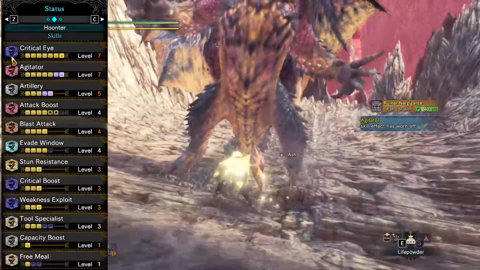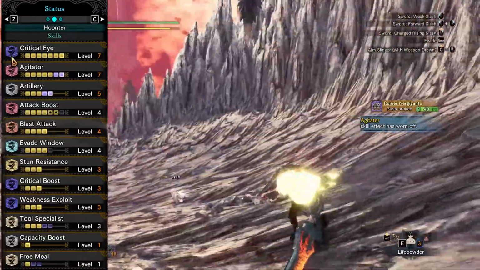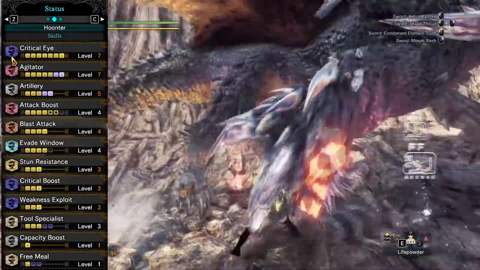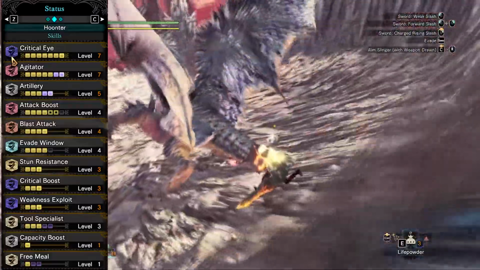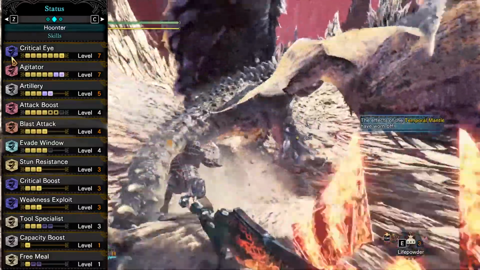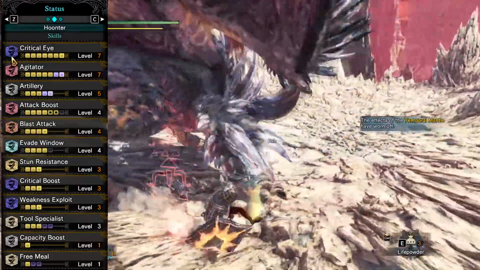So next we have Blast Attack, which increases the blast damage and the build up, which is really useful for this fun build where we are aiming to just go all out and try and blow up as many things as possible. Evade Window to allow us to avoid hits easier, with those invincibility frames having much bigger windows. We also get the intrinsic skill to our armor, Stun Resistance, which negates monsters from stunning you, as the name suggests.